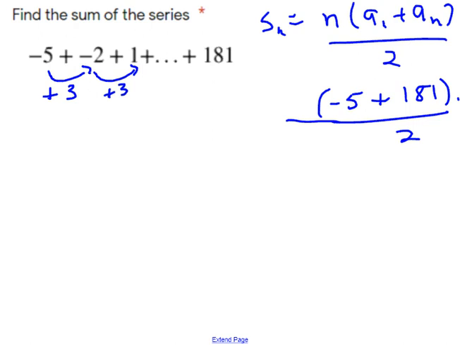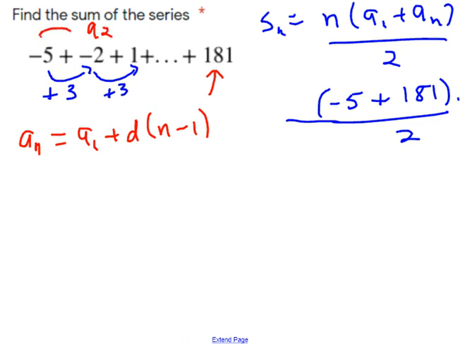So I'm going to come over here and use the sequence building formula. If I have an arithmetic sequence, I know that the nth term is the first term plus the common difference n minus 1 many times, which should make sense. If you think about this second term, I took my first term and I added my difference once. To get the third term, I've added my difference twice. So when I want the nth term, I'm going to add my difference n minus 1 many times.